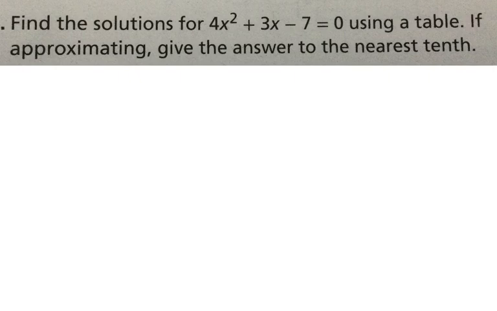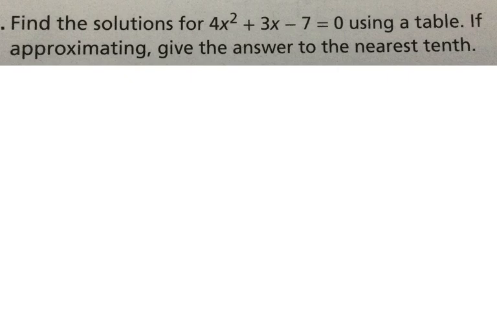Where's that dang thing? Can I say it? I think it is. So what do we need to do? Because it tells me, give it to the nearest tenth. So where does it cross over? It's between -2 and -1. Does everybody see that? Everybody follows that? Yes. If you just look at the graph. We're trying to do it from a table, but you can do it from a graph, where you know where it crosses. That kind of gives you a little bit of a hint. But on the table, you can tell too, because it goes from positive to negative.